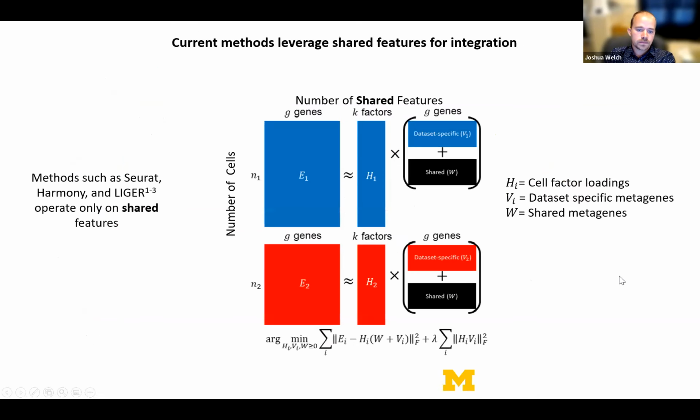And so the starting point for the Nature Communications paper was basically a key limitation of iNMF, which is that it only uses shared features between data sets. And this is also a limitation for commonly used approaches like Seurat and Harmony. The first step in processing the data is to identify the shared features between data sets that you're integrating and to throw everything else away.